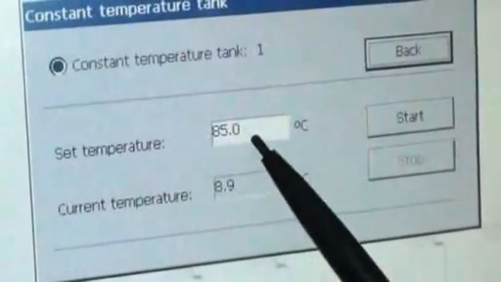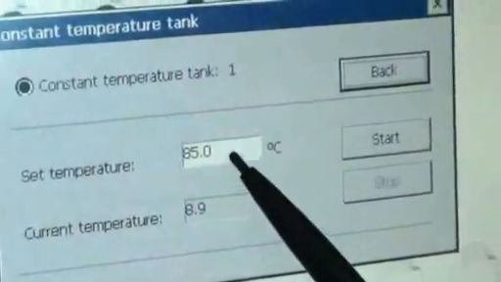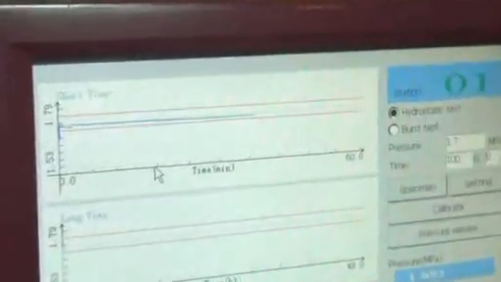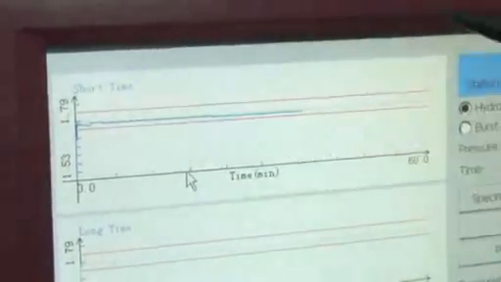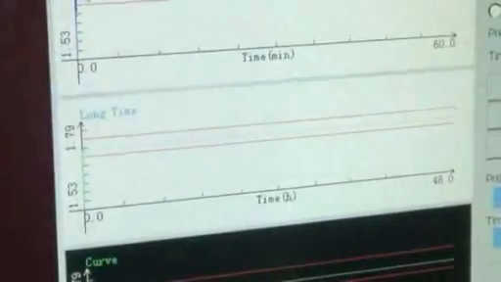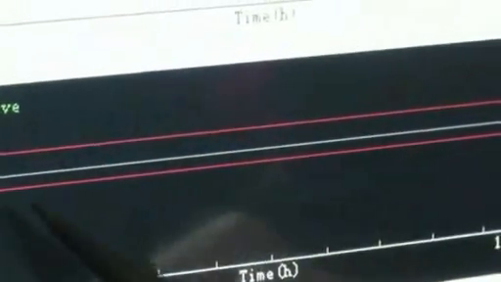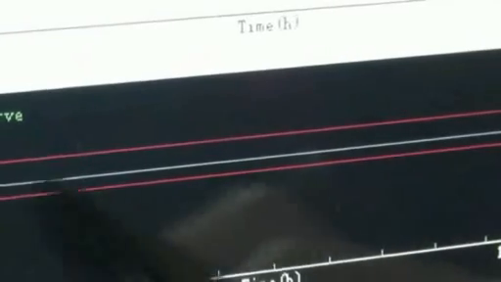After we select which station we are going to test we then set the temperature. There are three different curves. Short term is displayed in minutes. Long term is displayed in hours. The last one is the history curve which displays the complete status of the test.